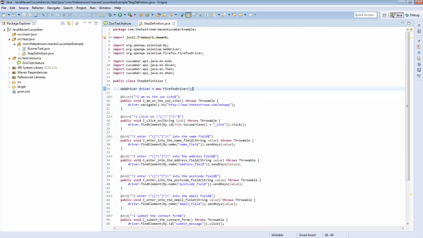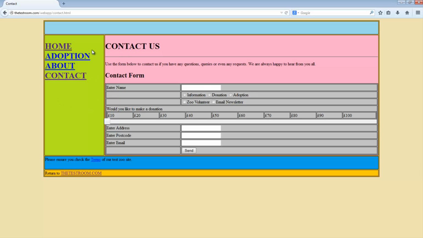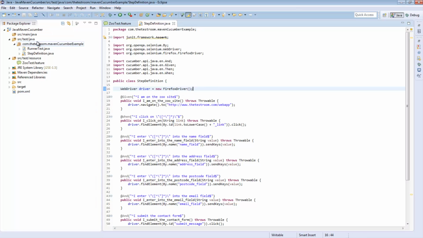Now, quickly going back, when I said that these elements here all can be translated into a piece of code in a class which represents a page object, that is what we're going to do now. So to look at page objects, what we need to do is basically figure out what our sequence of events are. The first thing we do quite literally is navigate to this index page, or the root page of the site. So the very first page object I would need to write is basically the very first page you'd expect to hit, which happens to be this landing page. So we can start thinking about doing that first.